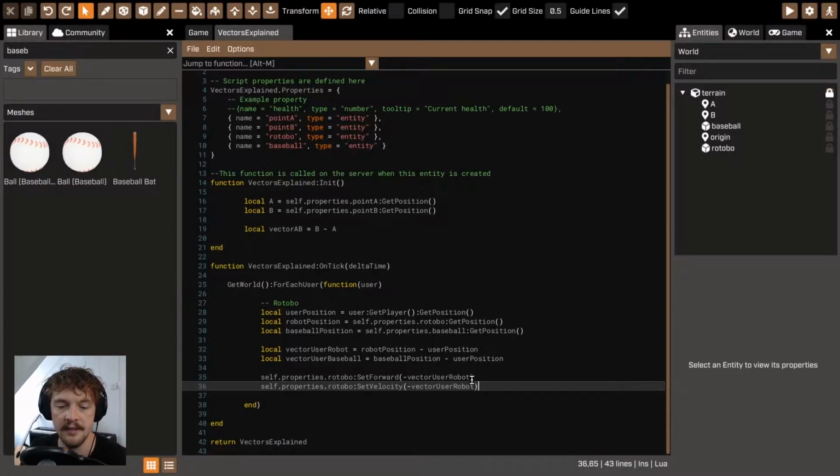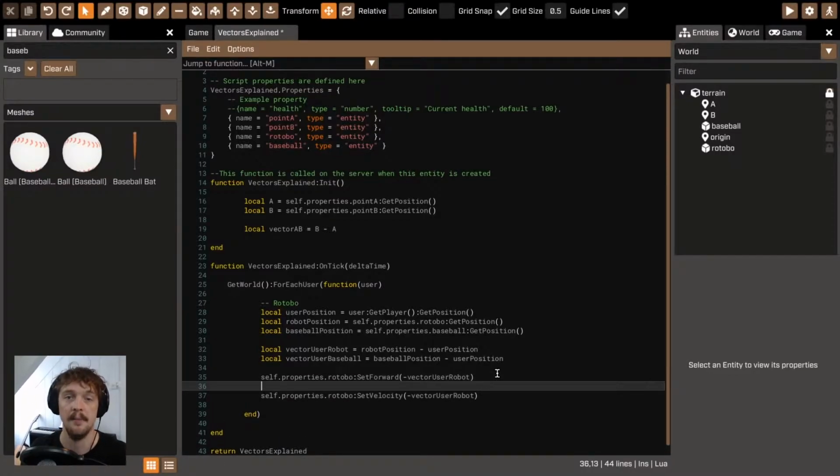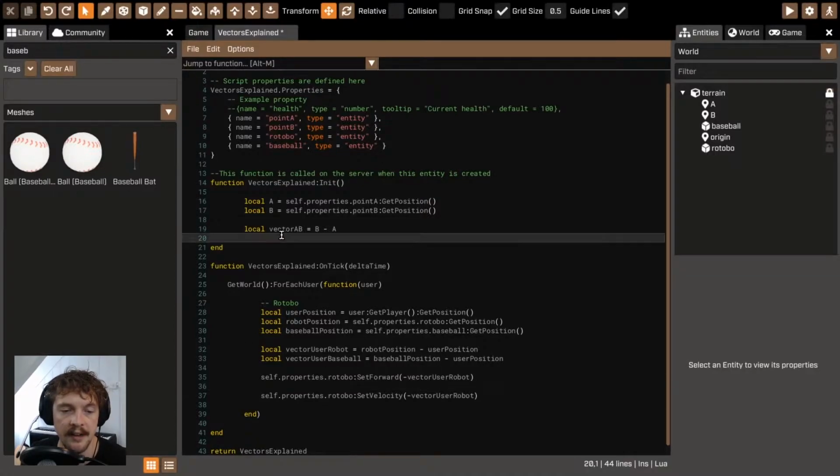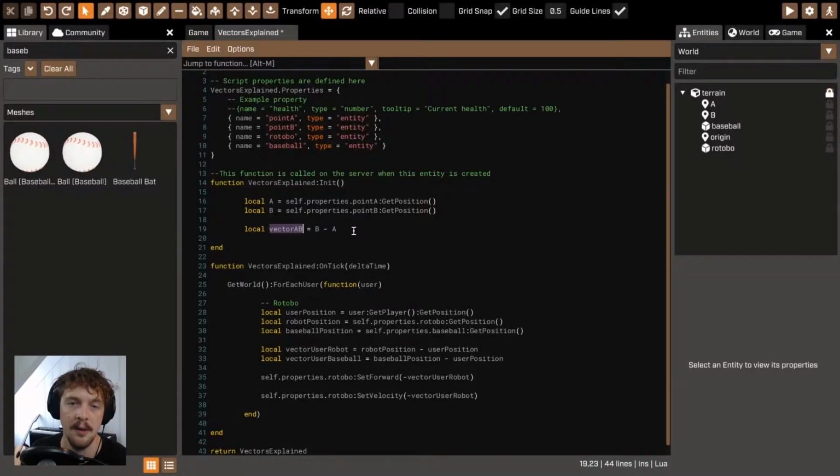If I want a consistent speed, so a maximum speed for this robot to move, I will need to use a normalized vector, which is essentially the vector itself with each number in the vector divided by the length of that vector. So for vector AP, it would be the same thing, x minus x, y minus y, z minus z.